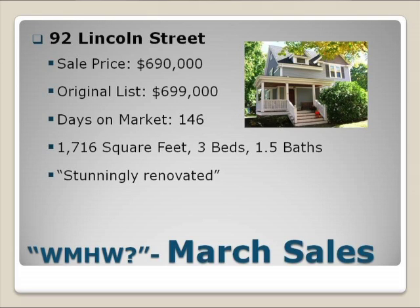I mean, he really did a lot of cool stuff in there. And people pay a premium for that. Yeah, and remember when they were showing it, they had the book of pictures of all the renovations he was doing. They really cared about it, and I think it went a long way. But the one thing about this house that I did notice, it's only 1,700 square feet, and the foyer, when you walk in the front door, was basically half the first floor.